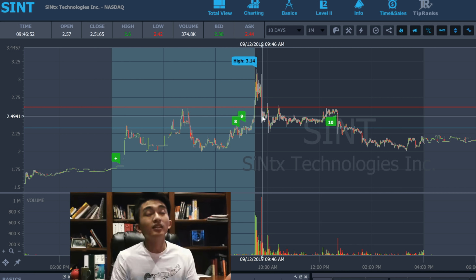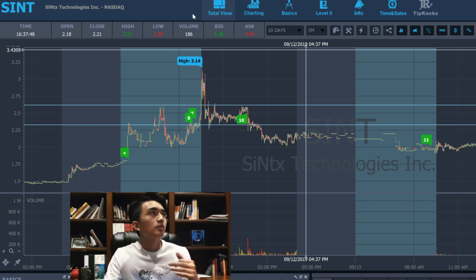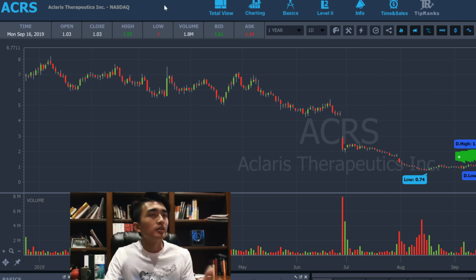If there is really thin liquidity, then getting out will be really difficult. It's going to affect the stock price. That's why you always want to leave a little bit of room for yourself, and your entry needs to be above the key level. Now let's talk about some charts that a lot of people really pay attention to.